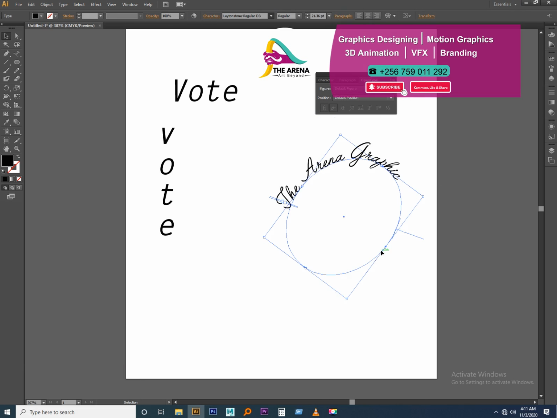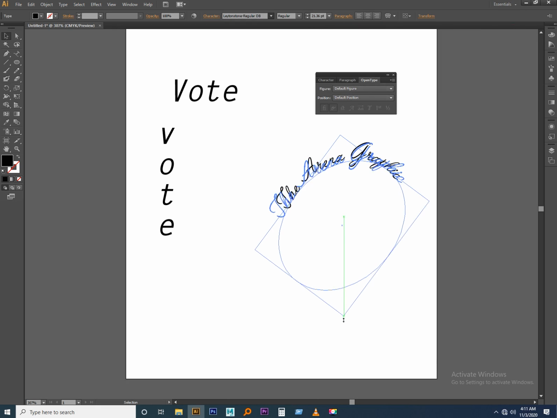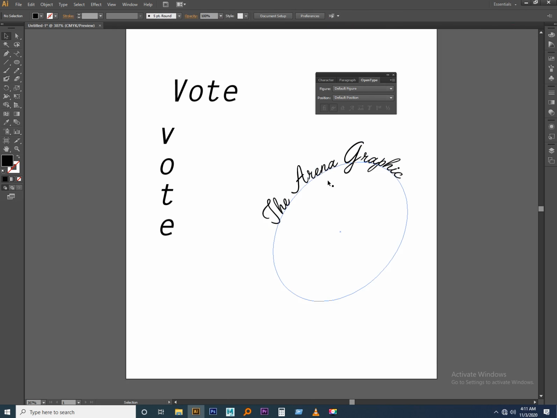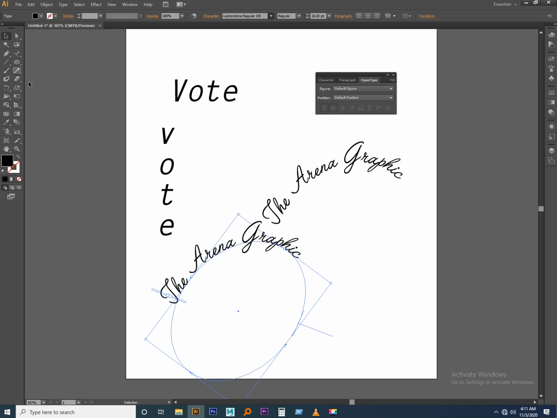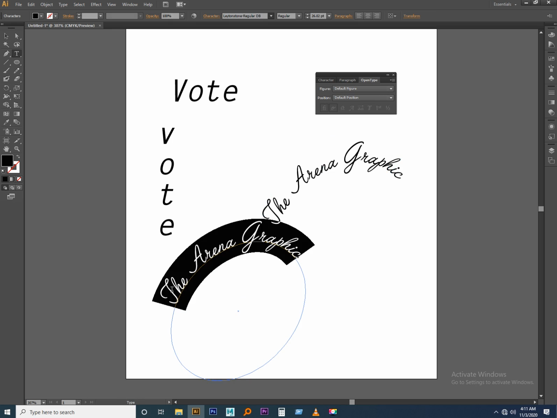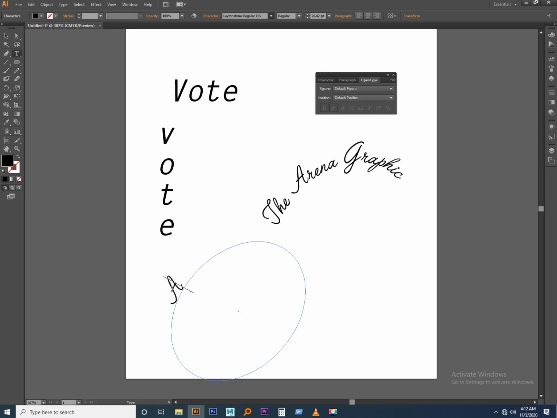If I want to also put the slogan on this same path, I can duplicate it, then on this one I write, beyond.